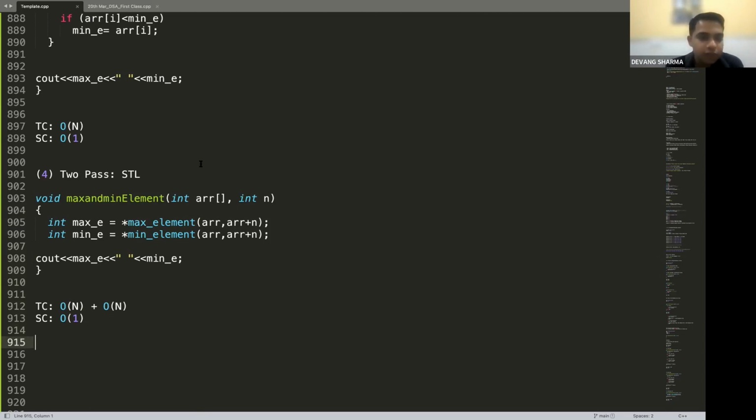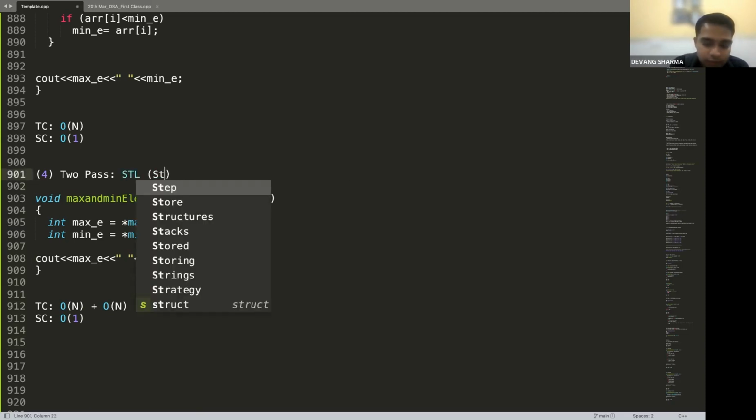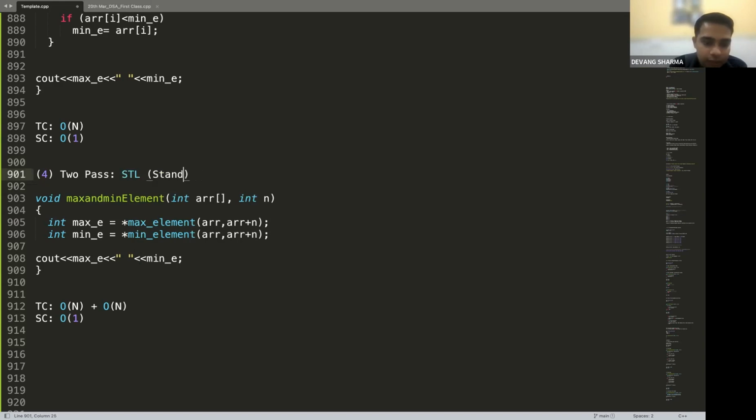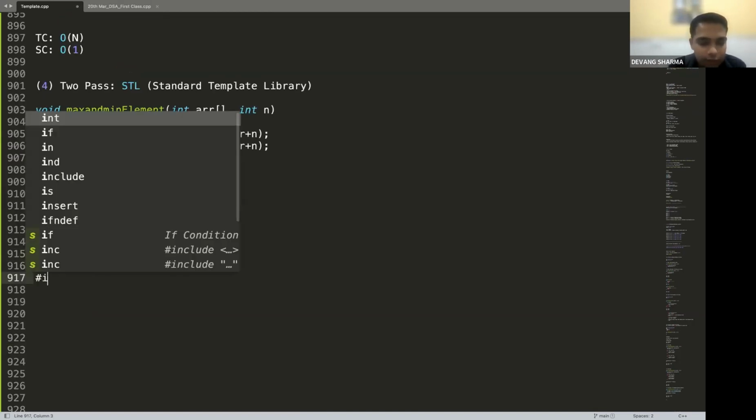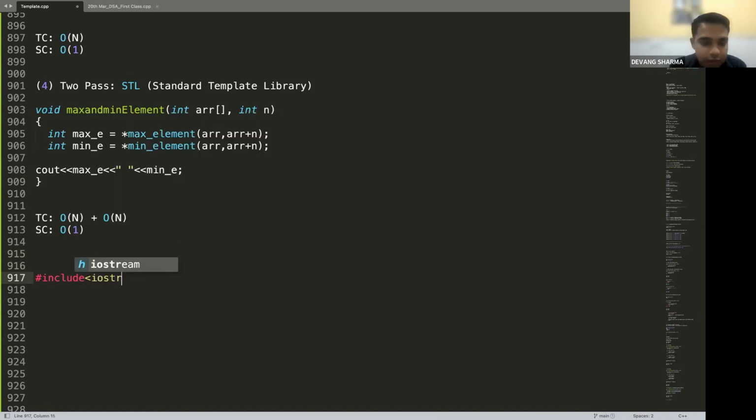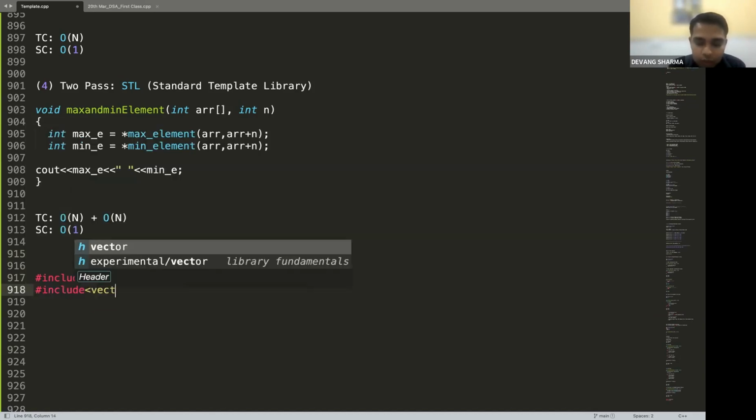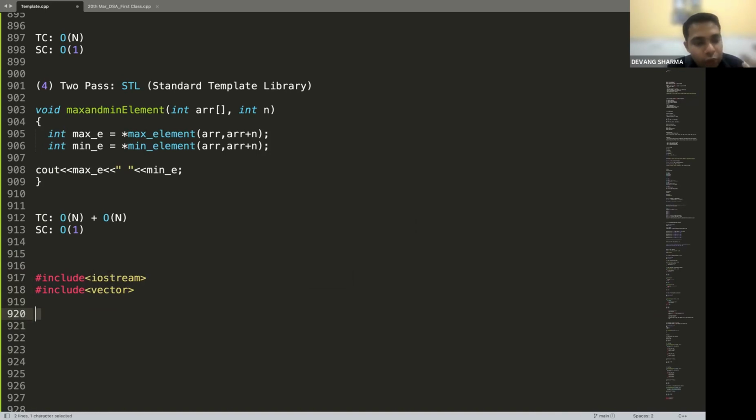Just to answer, STL is the standard template library. So all these C++ functions you see, there's a file called #include bits/stdc++.h. So what is bits std? Bits std is just a standard template of all the libraries which you are using. Those who code in C++ will know. Earlier, it used to be like this: you have to include iostream, then you have to include vector and all these things you needed. You have to include all of these files.